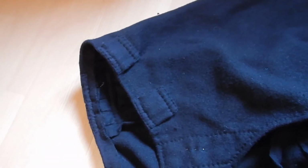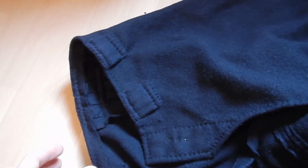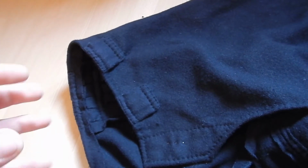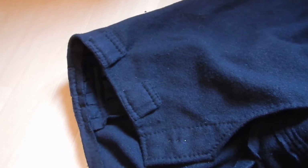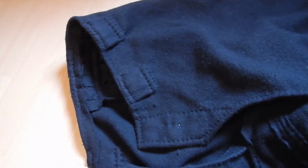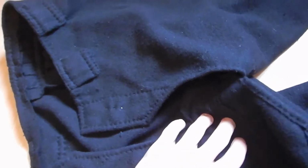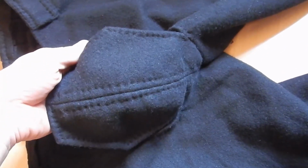It's not a historical part at all. It's simply something that I did add in order to be sure to have something that stays tight, close to my waist, in order to lose it as little as possible. And well, okay, this part, see, is stitched also.